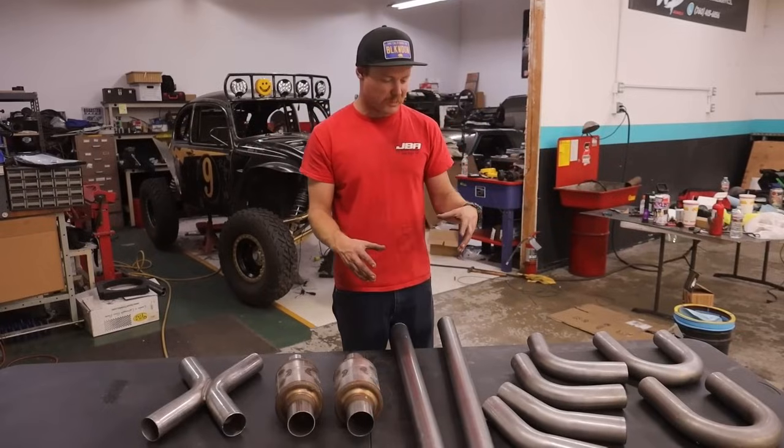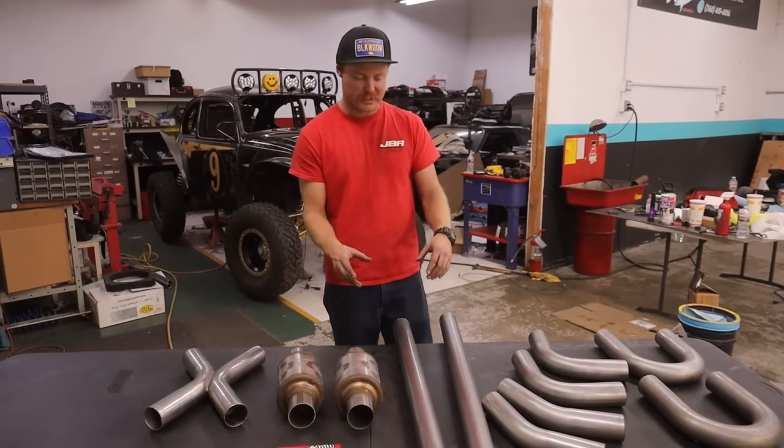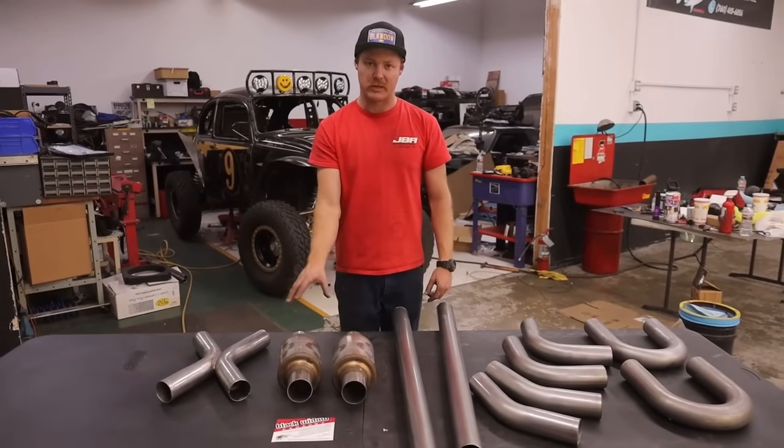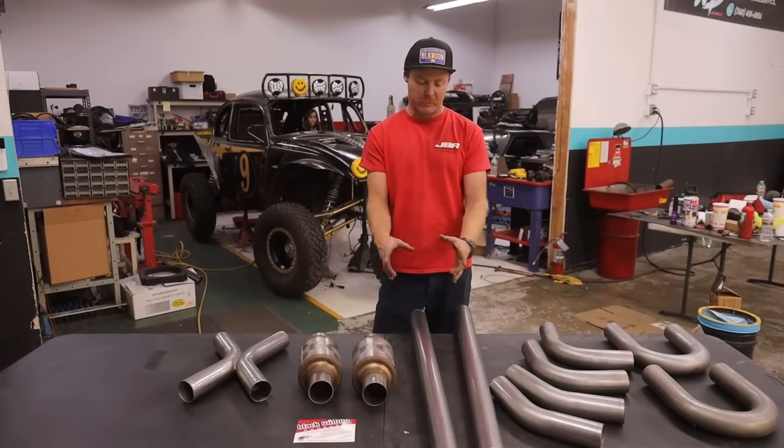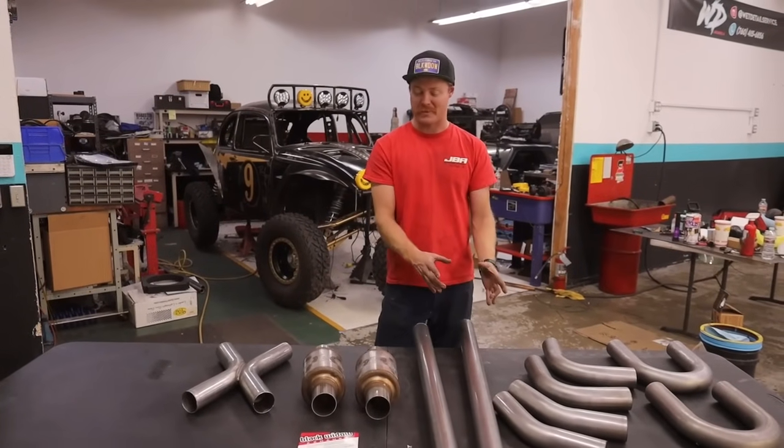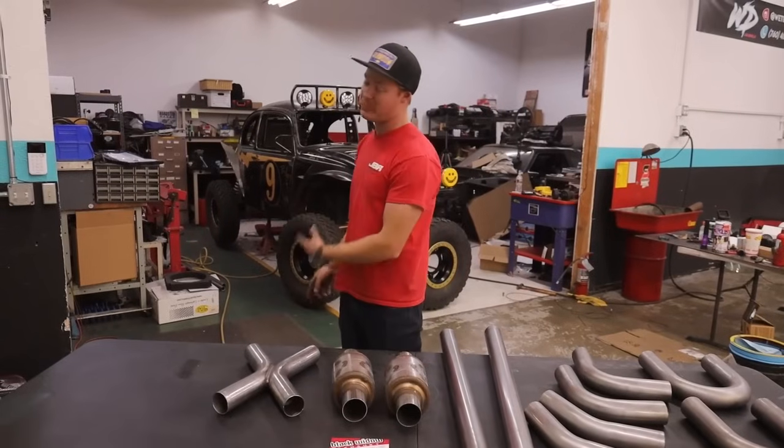And unfortunately, there's no 2-inch system that we can run for this. All the Black Widow stuff is 2, 2.5, and 3-inch, which is fine for what we're doing, and the original Honda stuff starts out at 2-inch. So what we're gonna be doing is stepping up to 2-inch, 2.5-inch, and then run a V-band. And then we'll be building this whole system all the way up and through the back of the car.